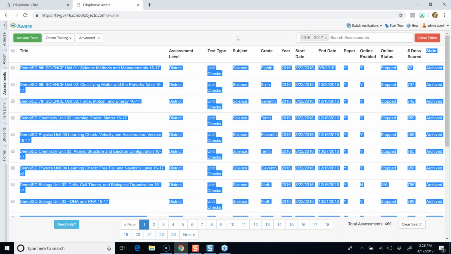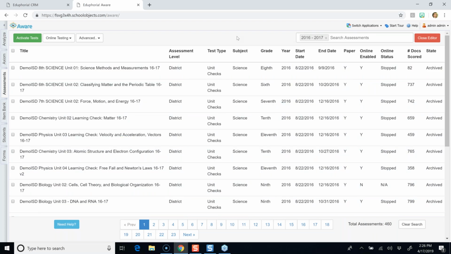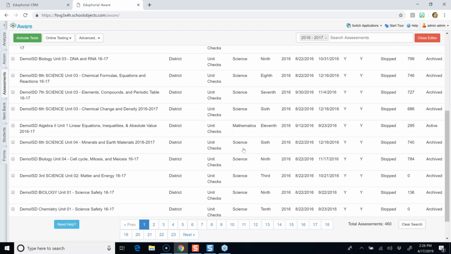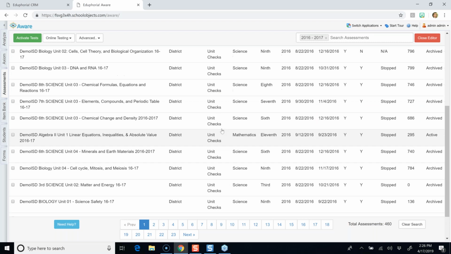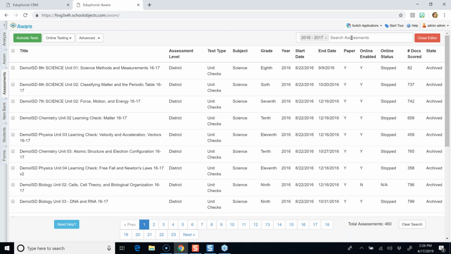I'm not sure why that's not working. I think it's just because none of them have been given in there, and you were tweaking it. Yeah, probably. I think it's because I moved everything out of just regular. I don't have a unit checks test type. I think after tonight, it would all be the way I fixed it this morning. And our demo sites aren't live, so it could be calendar related. It could be, yes, that's true.